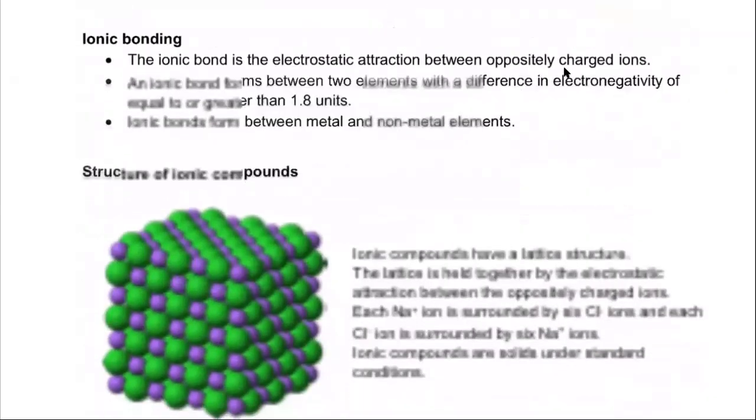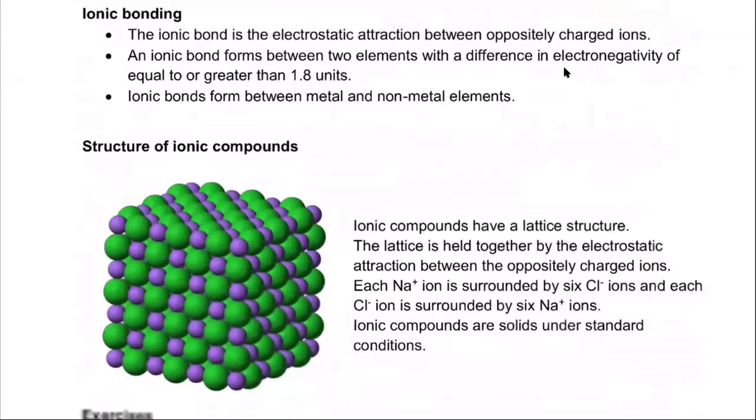This is just summarizing what we already talked about, the electrostatic attraction. We want a difference of electronegativity greater than 1.8, and the higher the number, the more ionic it is. Sometimes you might be asked which of these is the most ionic. If they say something like that, most ionic means that when you subtract the electronegativities, which one has the largest difference. So if you were comparing two different ionic bonds, and one of them, when you subtract, was 1.9, and the other was 2.5, the one that's 2.5 is more ionic, because the higher the difference, the more ionic your bond is going to be.